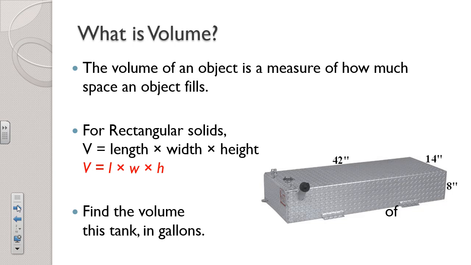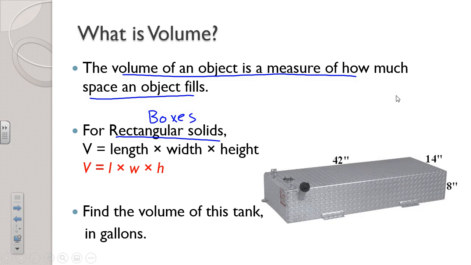So yeah, volume is just a measure of how much space is inside of an object, whether it's solid or empty. And the simplest shapes to find the volume of are rectangular solids, which we often call boxes. What you see at right is a typical fuel tank that might fit in the back of a pickup truck, and our goal is to figure out how many gallons this would hold.